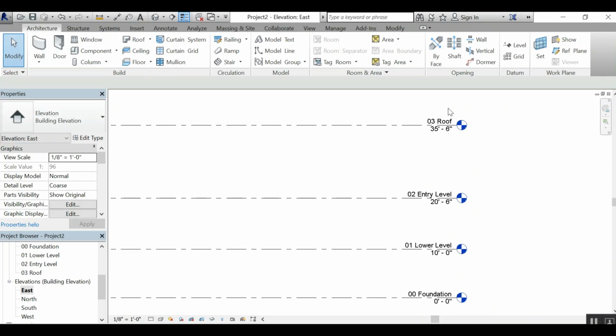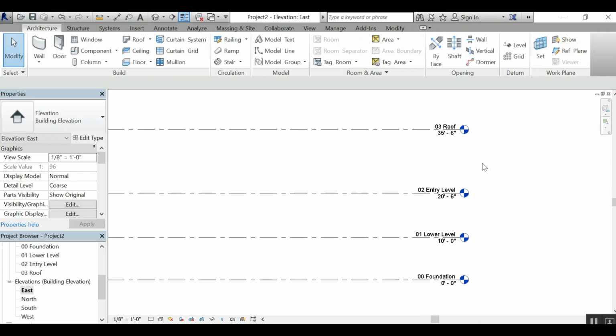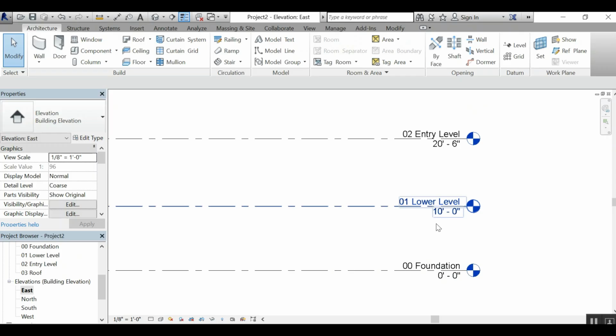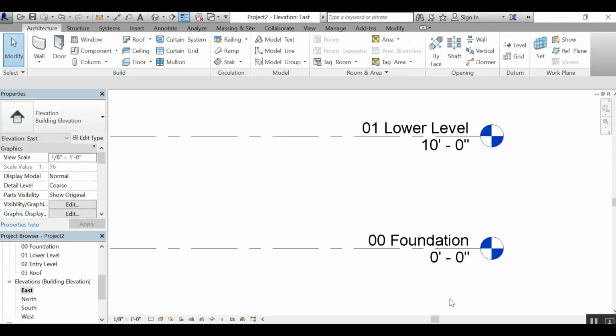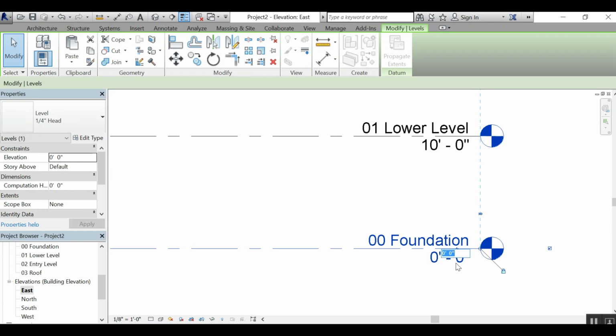Now I want to change where these are occurring elevation-wise from each other. So this time I'm going to go down to 00 foundation and I'm going to double click on the 0 feet 0 inches. Double click on that and I'm going to change this to minus 14 feet and hit enter.